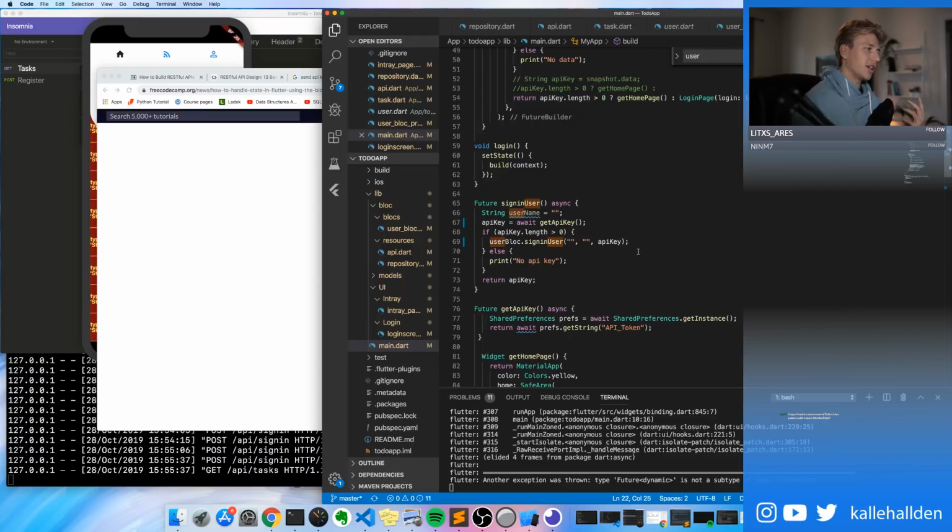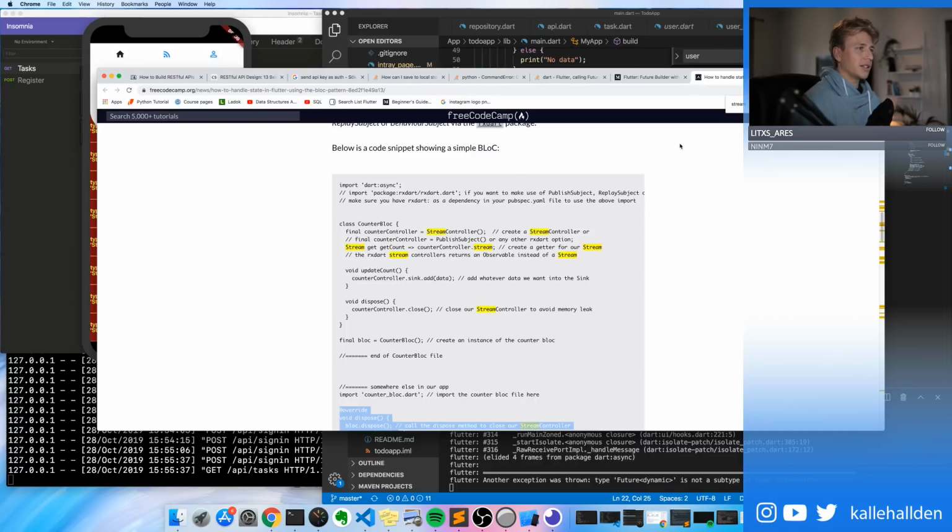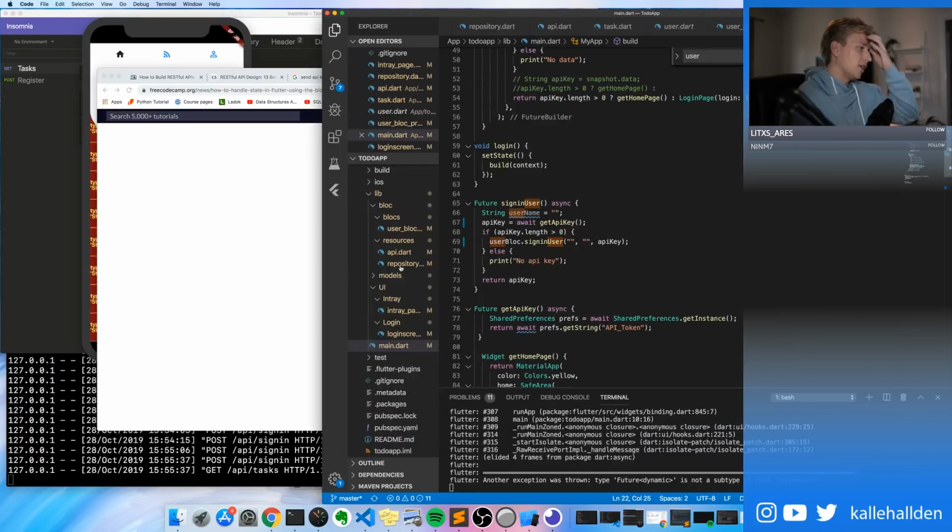Right now we're making it a little bit more complex by using the Flutter bloc pattern, with the hope of having a little bit more structure to it. All that this folder here called resources and this folder called blocs, all these different files, do is essentially provide a bit of structure to the project.